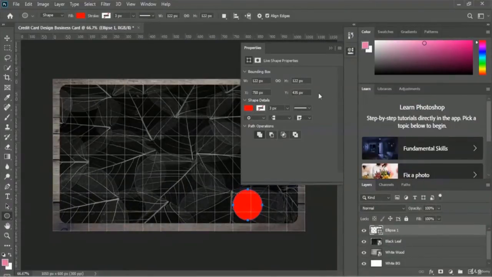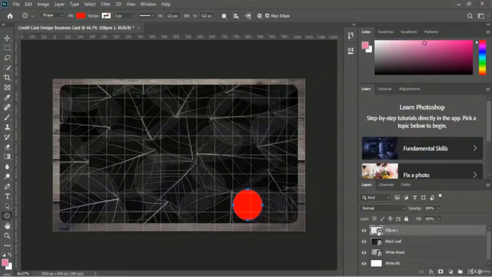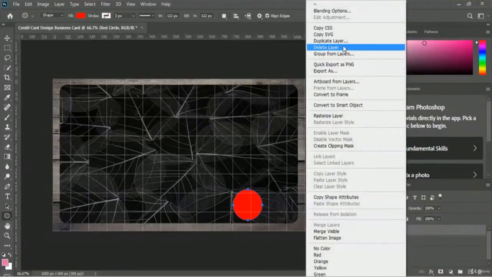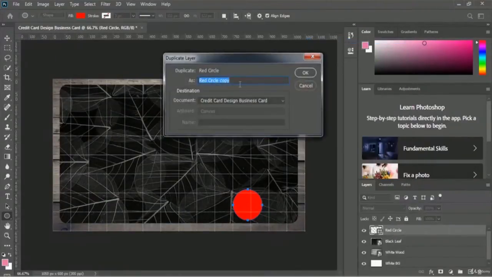So I am pressing the shift button from my keyboard, and I want to draw a round shape. Okay, looks good. And you can take a look, a new layer is created, and I want to rename this layer by double clicking my mouse left button on here, and I want to write red circle. Okay, cool. So right now I will duplicate this layer, and therefore you just have to right click on here, and then you will get this duplicate layer option. So I'm selecting this duplicate layer option, and I want to write yellow circle as a name of this new layer, yellow circle. Okay, and I'm selecting OK.